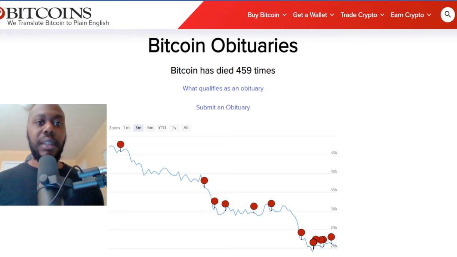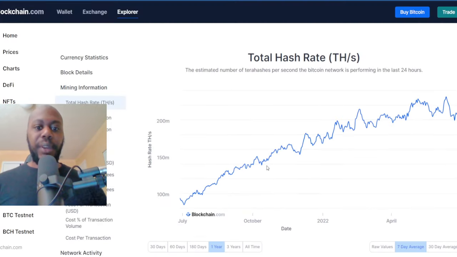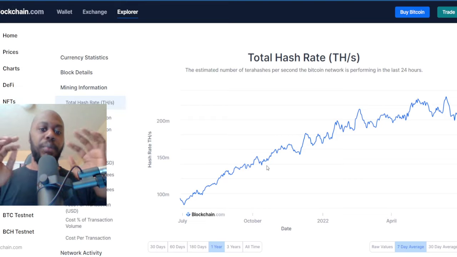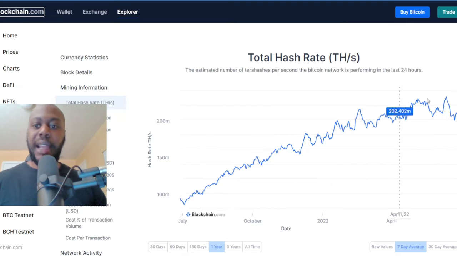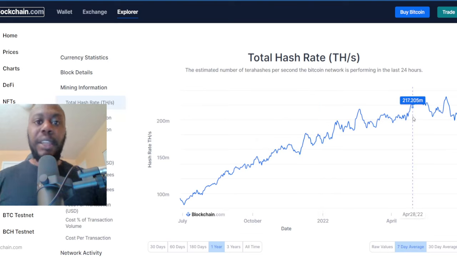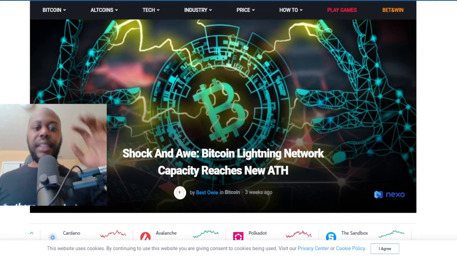And so the first thing that we're going to be talking about here is the hash rate. The hash rate is a measure of Bitcoin miners' performance, right? And so the faster the hash rate, the more profit the miners make. It's also a key security metric because as more hashing power, computing power comes into the network, this overall provides resilience against the Bitcoin network actually being hacked. The hash rate chart shows that we've recently made a new high. Over time, it has only gone up, right? When you talk higher highs, lower highs, this is considered an uptrend. So as long as we are continuing in this same uptrend, making newer highs, the network is only becoming much more secure.